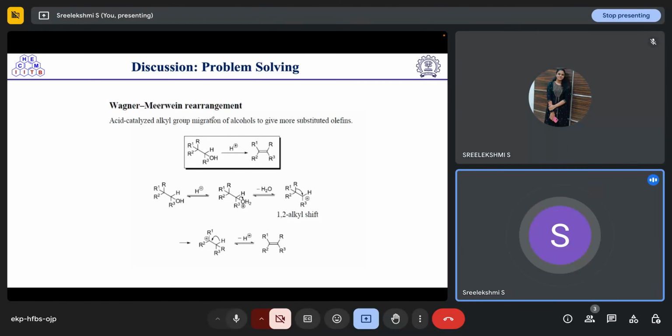So that is about the Wagner-Meerwein rearrangement. It is basically a reaction which changes the carbon skeleton of the reactant by moving one hydrogen, alkyl, or aryl group, depending on the migratory aptitude, from one carbon to the adjacent carbon. That is why we call it a 1,2 alkyl shift. The migration is happening from one carbon to the next carbon adjacent to it. So it is basically a nucleophilic rearrangement that involves this 1,2 migration of a ring carbon atom.